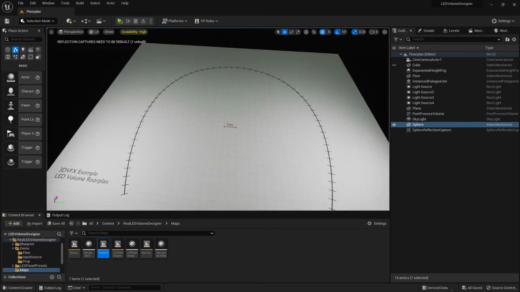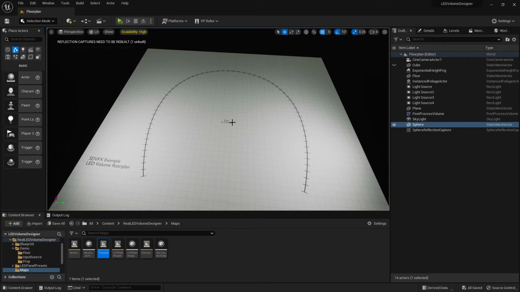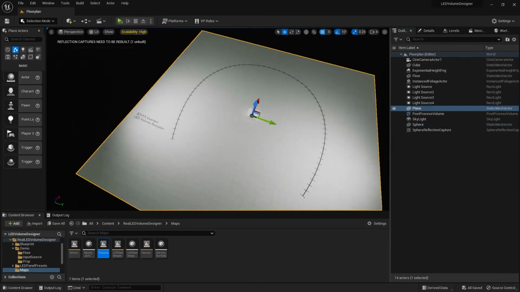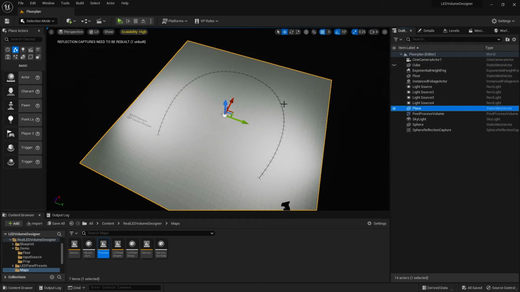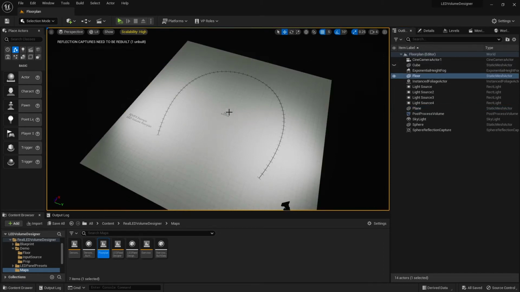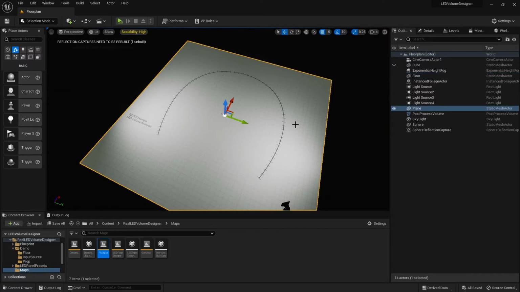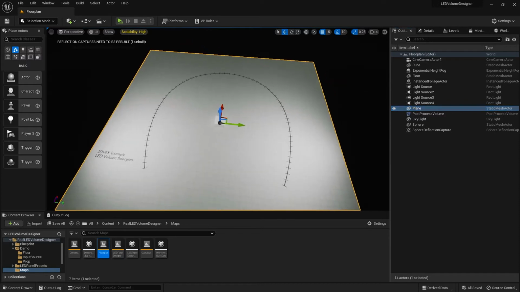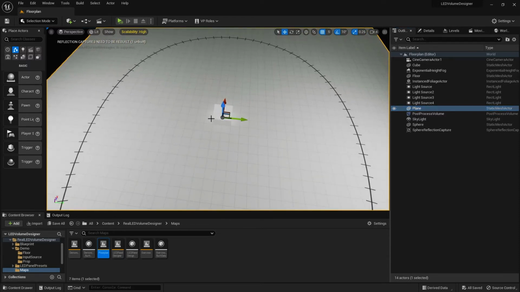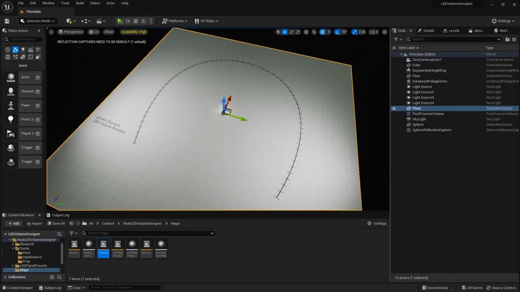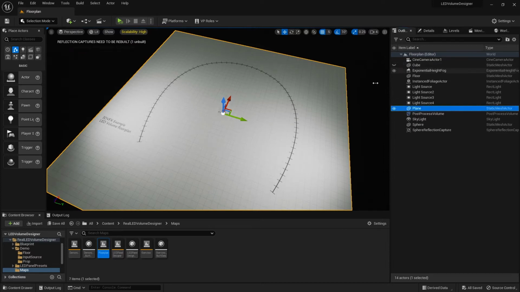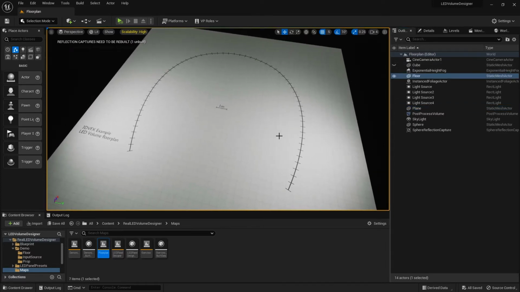And I have a scale here, which is 1 meter. So I know this should be 1 meter. And then once I brought this texture into Unreal, I've got a 1 meter cube here. So a handy little tip is to make sure that your measurement is in the center of your texture. When you bring it in, you can center your plane, apply the texture, and then drop in the Unreal 1 meter cube. And as long as your texture is scaled to the meter of the 1 meter cube, then you know you're at the correct scale. So we can turn off our little cube and we can get started building our LED wall.